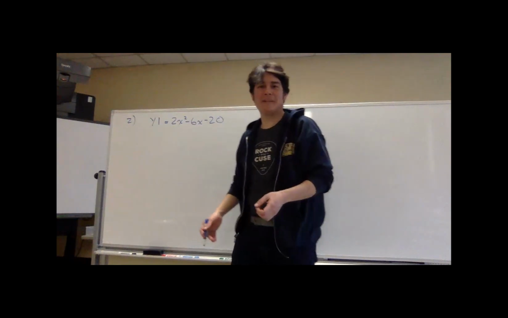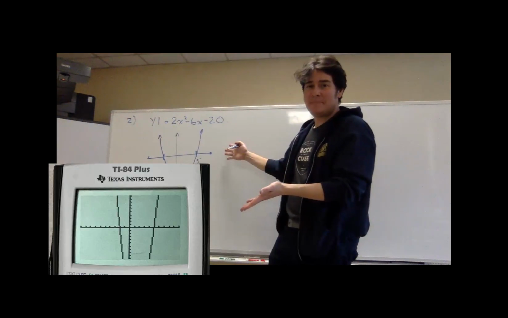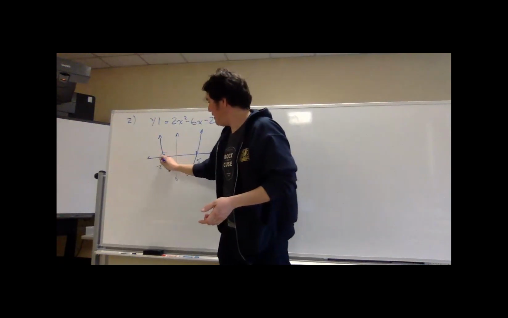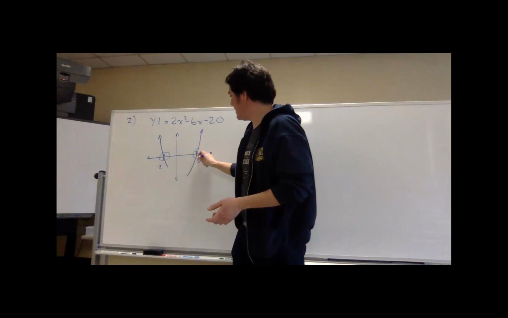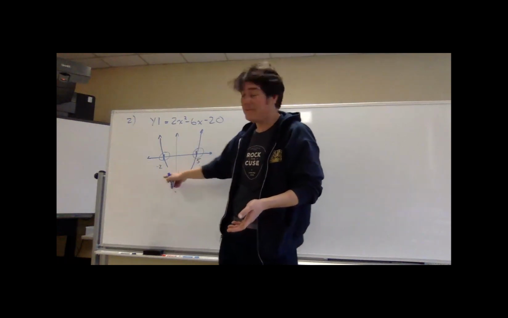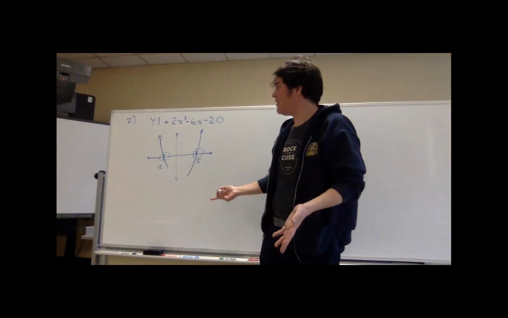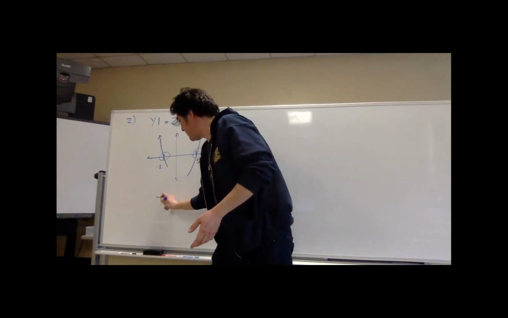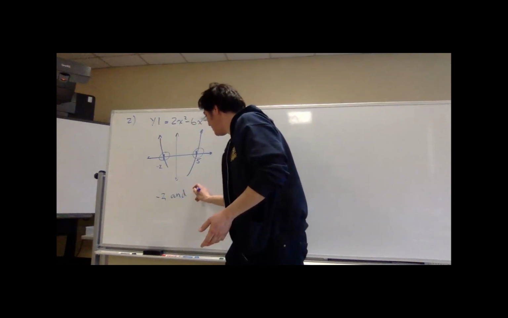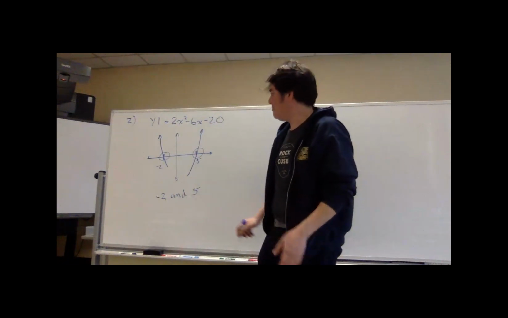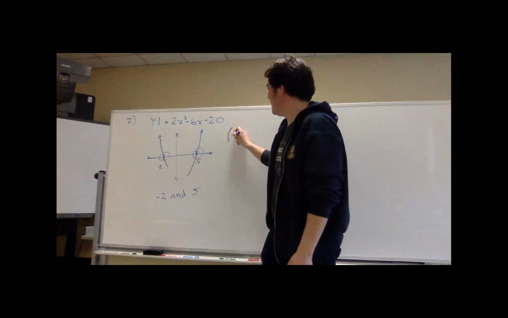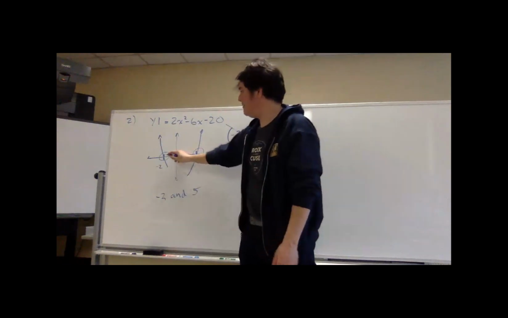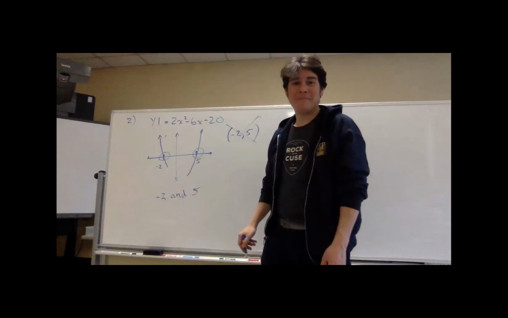And the graph looks something like this. I've sketched up that graph from our calculator right here on the board. And as you can see, where the graph intersects the x-axis is right here at -2 and positive 5. So those are our zeros, leading us to the answer of -2 and positive 5. All right. Please remember, do not write your answer like this, -2, 5. -2, 5 is not the roots, because -2, 5 is somewhere up here. All right?